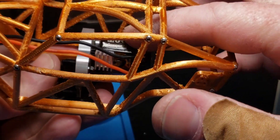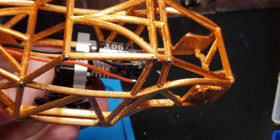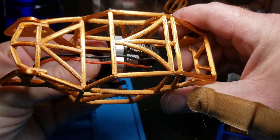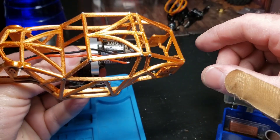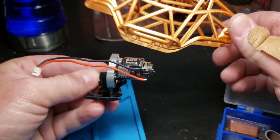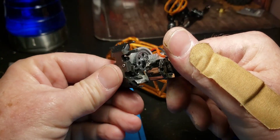I'm going to leave the top of this motor sort of exposed and build the internal bodywork around it — that's actually going to look pretty cool. I might have to do a little bit of trimming to make sure that my rear links are the proper length, because it changes the geometry of the output shafts on the transmission a little bit.